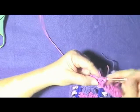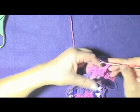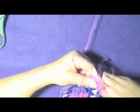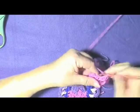How are you doing on yours? Are you trying it yet, or are you just looking through the video? Remember, 2 stitches in between, not 3 like we did in the middle. What colors are you using?